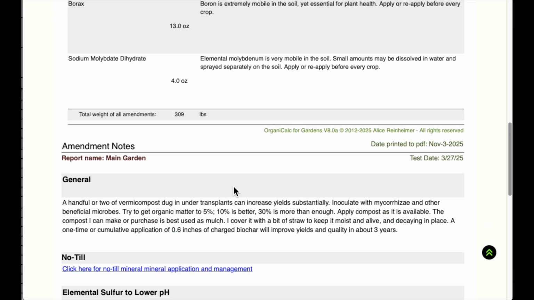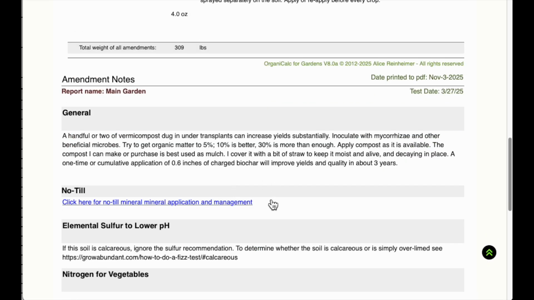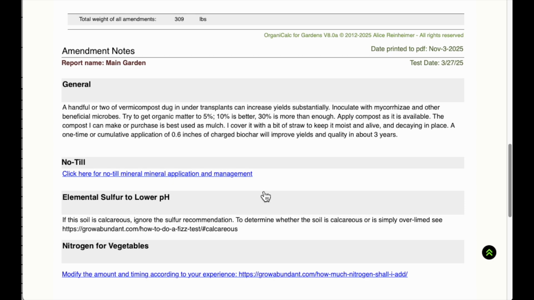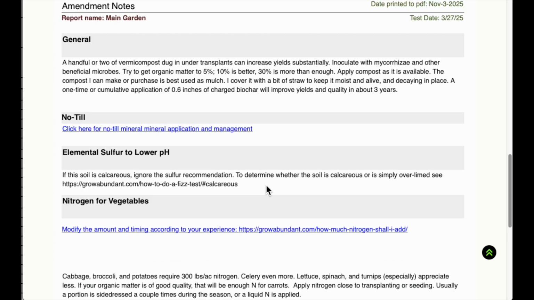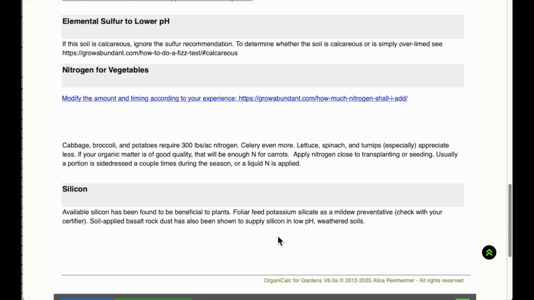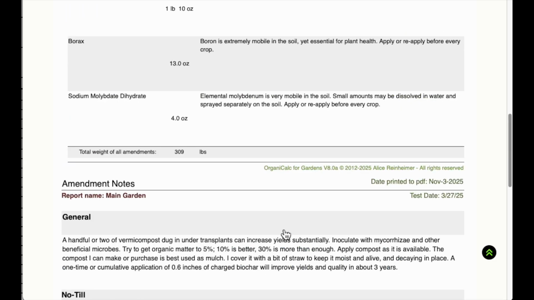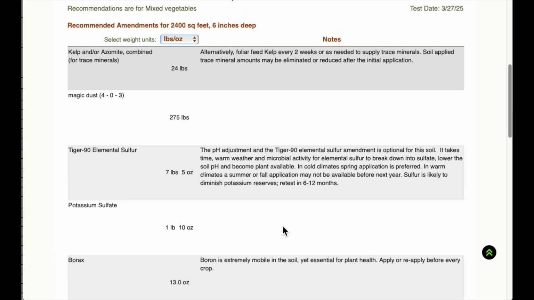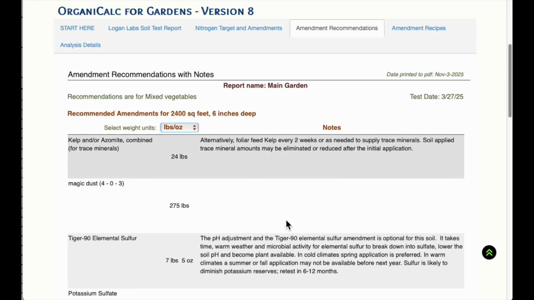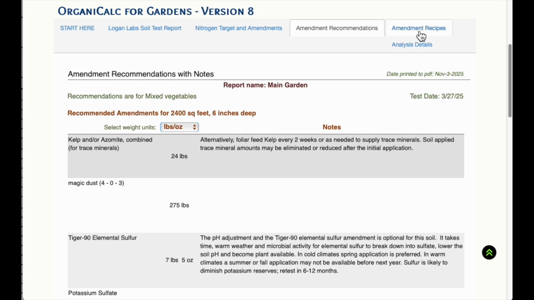And then as you scroll down, you'll see there's more general notes. There's a link to a page on no-till mineral application. That one's worth reading too, and so on. So there are some very specific notes that change depending on what crop you have selected. That's all very important to read as you're getting ready to apply your amendments.